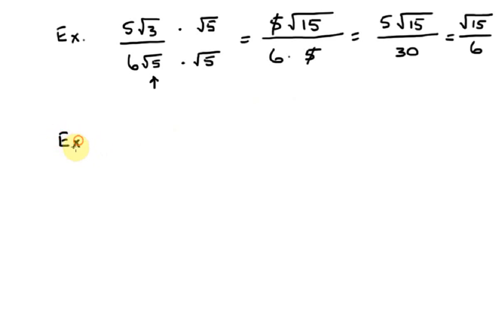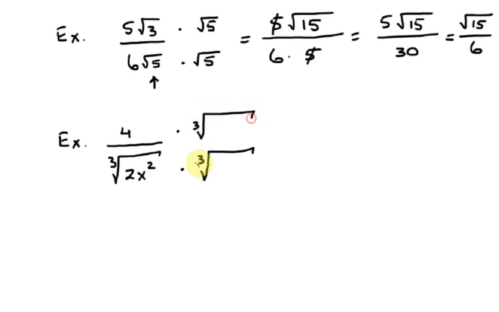All right, let's see if we can squeeze in another example over here. 4 on the top. And what a mess on the bottom. We got the cube root of 2x squared. So we got to deal with this thing now. We're trying to make the bottom so that we really don't have a radical anymore. So I'm going to have to multiply by something, and when I'm stuck with cube roots, first of all, let's be clear on that, whatever I multiply by has to be a cube root, because if I'm going to multiply this by another cube root, then they both got to be cube roots.